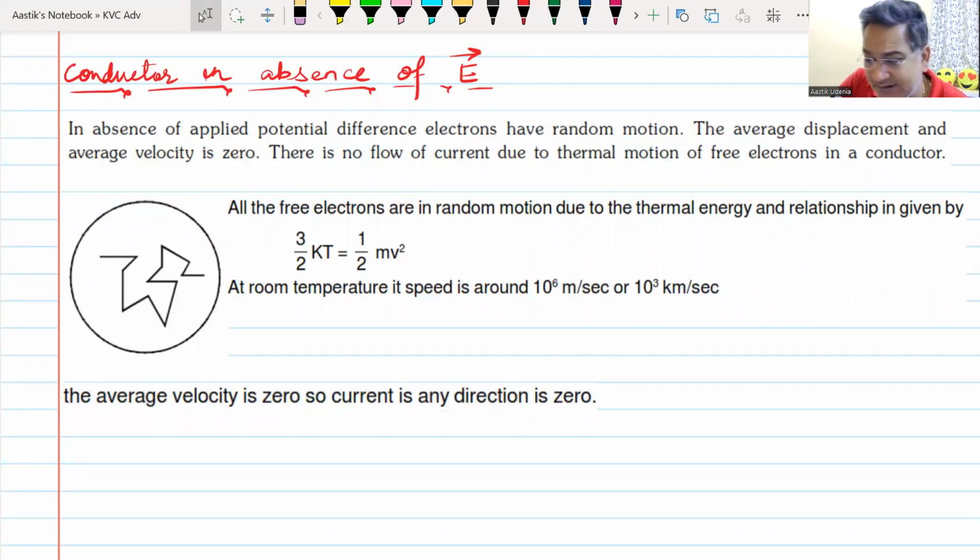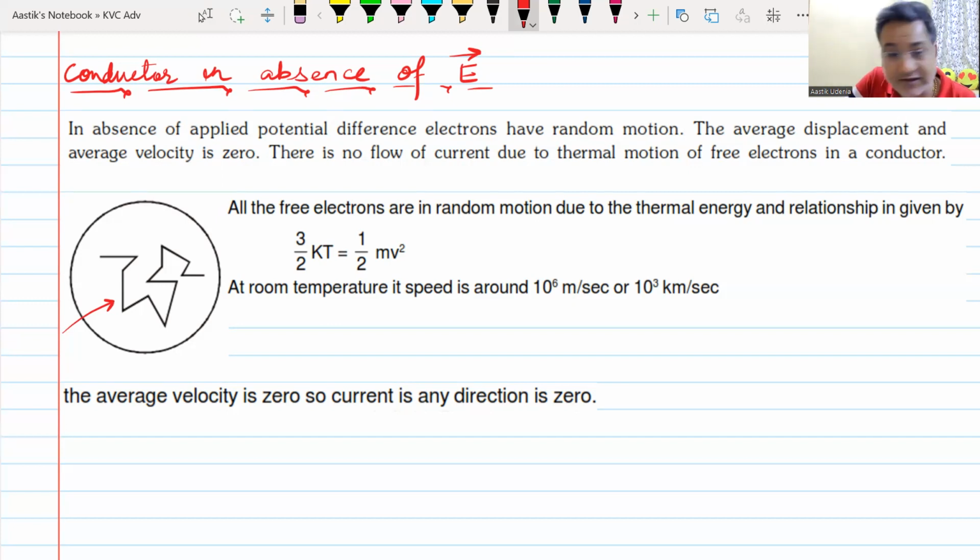Now, the next heading is you just have to understand what happens in the absence of electric field. Even if there is no electric field applied inside the conductor, which is a solid body, copper, silver, gold, whatever you take, all these metals, there are a large number of free electrons. These free electrons are moving randomly in all possible directions. Do you see? They are moving randomly in all possible directions. The speed with which they move is known as their thermal velocity or thermal speed, and this thermal speed is somewhat same as your root mean square velocity.